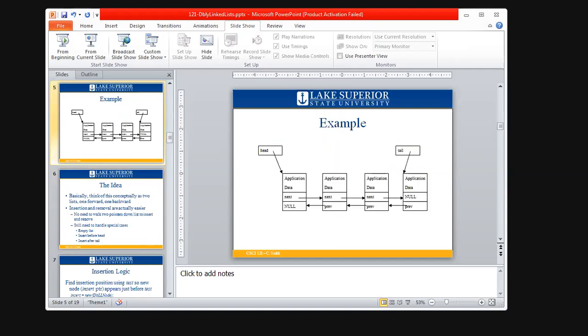But that gets really congested in these drawings. So it's easier just to draw them so that you see the nexts going forward and the previous going back. Okay. You've got a head pointer that points to the first node and a tail pointer that points to the last node.